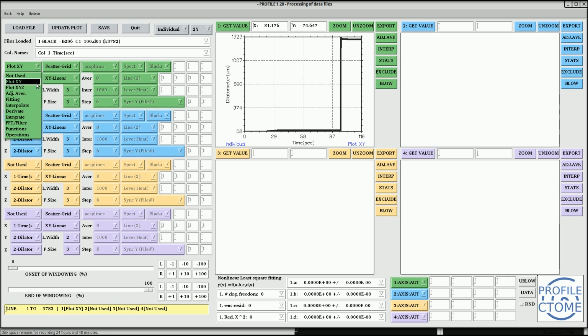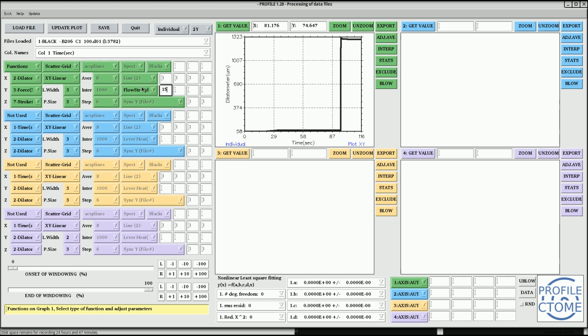To calculate the stress flow curve, we set ourselves into function mode and select the flow stress cylinder. Then we place here the x value of the stress flow curve, which is calculated from the dilatometry. The y value, the stress, is calculated from the force. And here we have the option to set the stroke so as to calculate the longitudinal strain during the curve. So this parameter x would give us the diametric strain, and this one would give us the longitudinal strain.